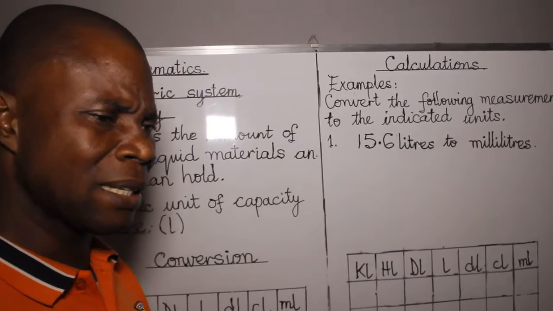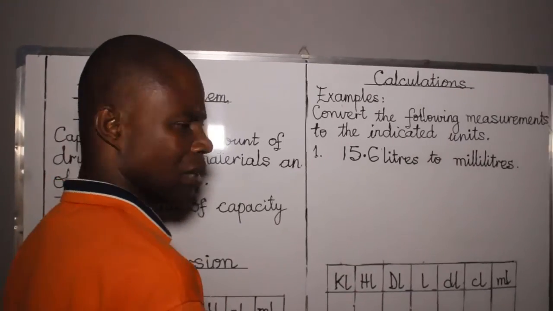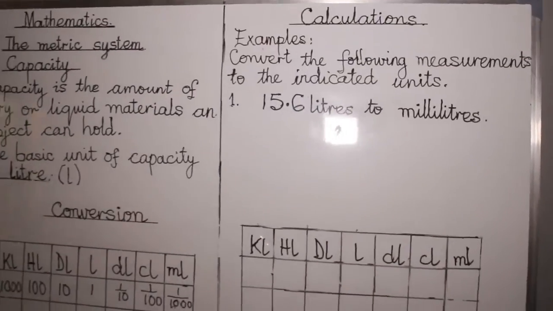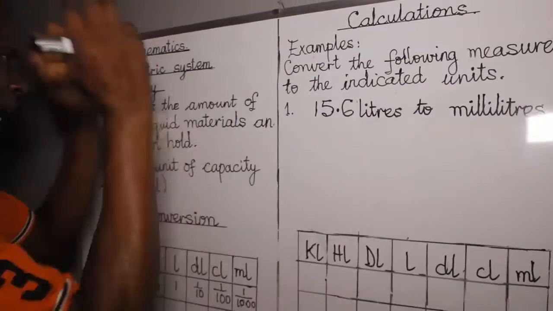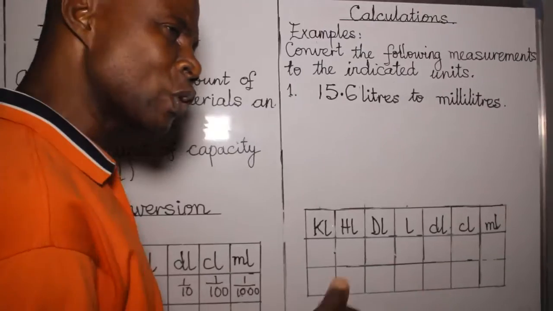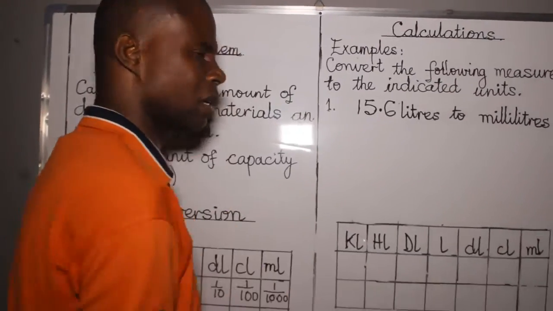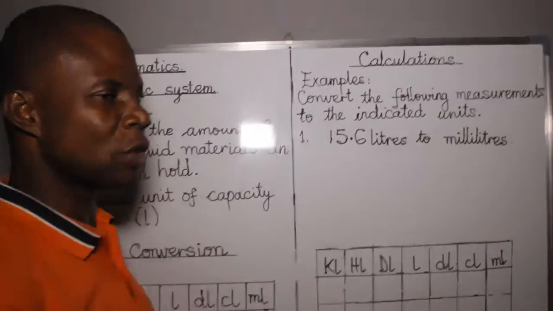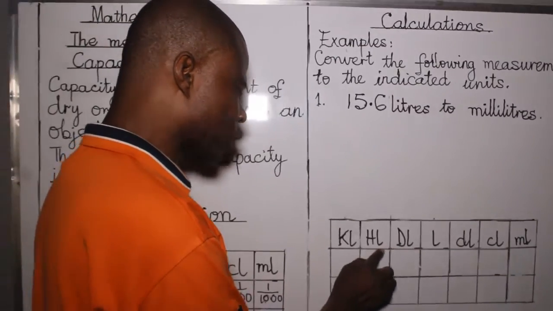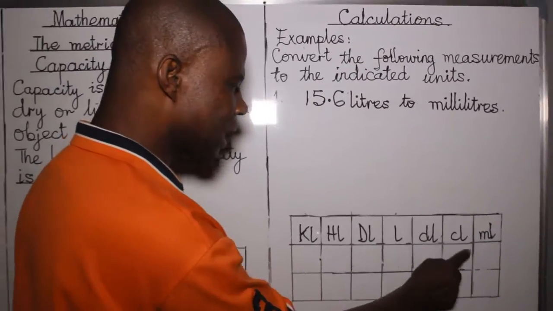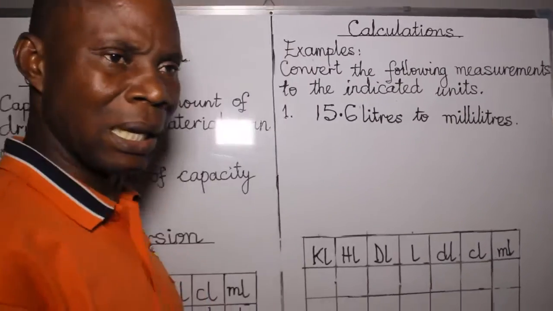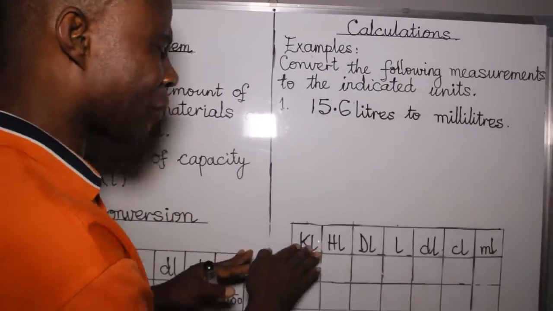Using the table, which, as I said, is the 21st century methodology, it's easier and simpler. You don't need to multiply anything, no racking of brain in solving this question. All you need to do is enter the figure in the table. But as you do so, make sure that the units are in this order. If you mix them up, it won't give you the correct answer. It must be from kiloliter to hectoliter. You can't replace hectoliter with decaliter. You can't place centiliter under the column of deciliter. It won't work. So you must learn this table and make sure it is arranged in this form.